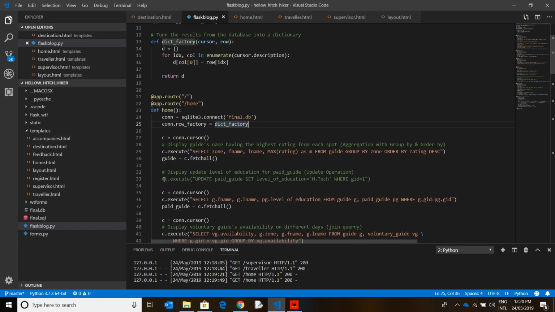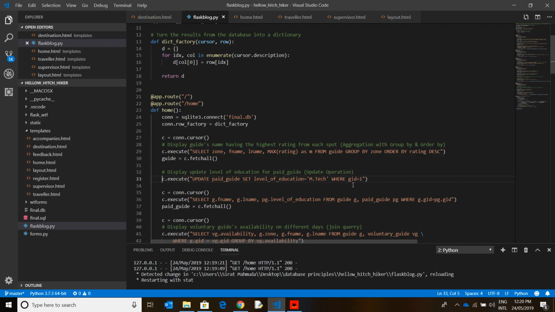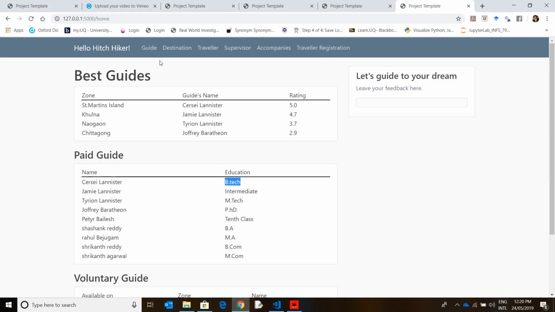And here is the code. Update paid guide, set level of education equal to M.Tech where GID equal to 1. Let's see what's the result. So under guide tab, paid guide table and first guide Cersei, her educational qualification is updated to M.Tech, and this is our update operation.